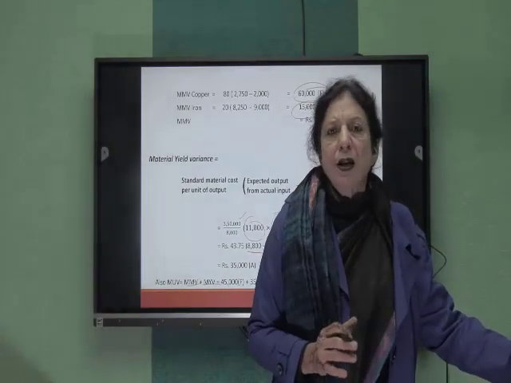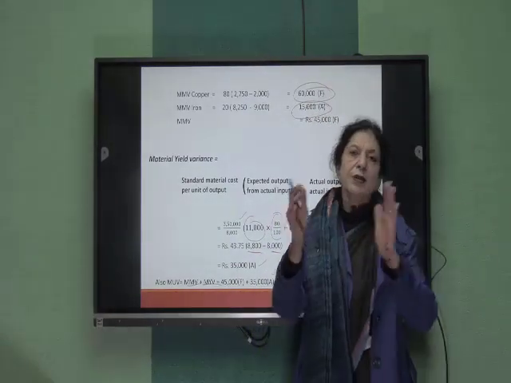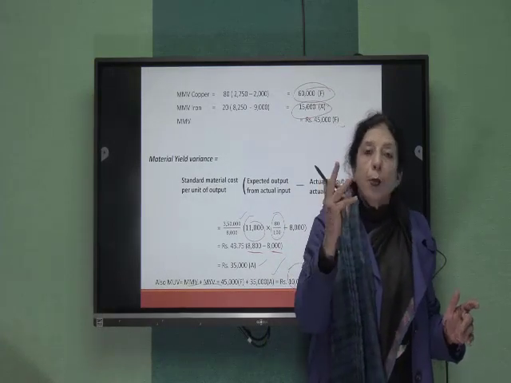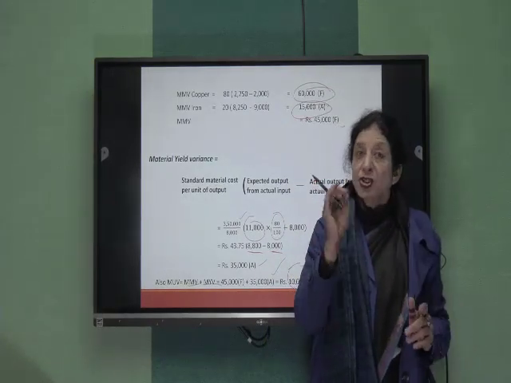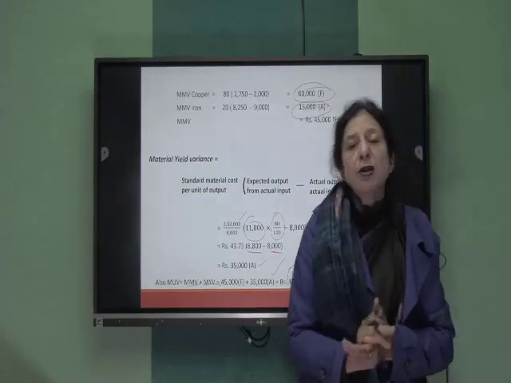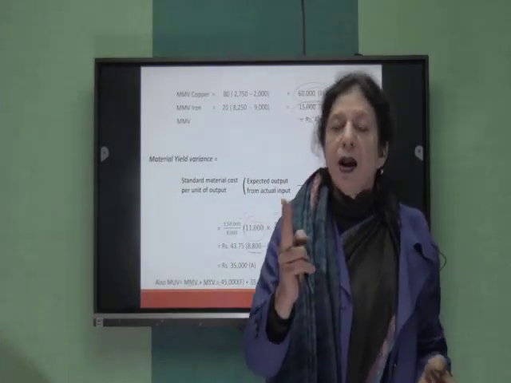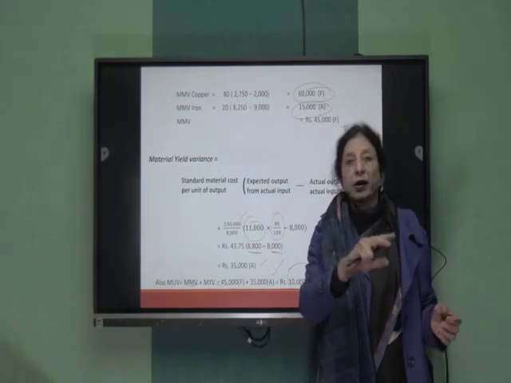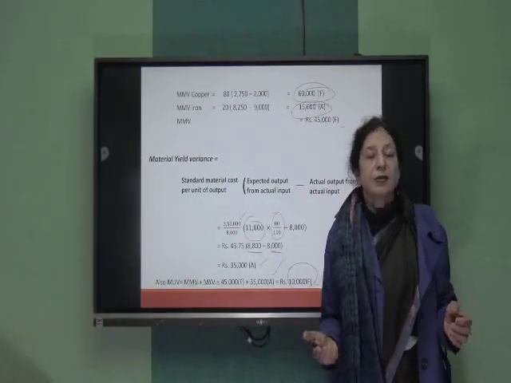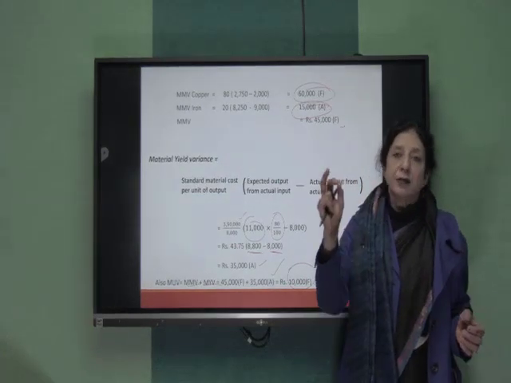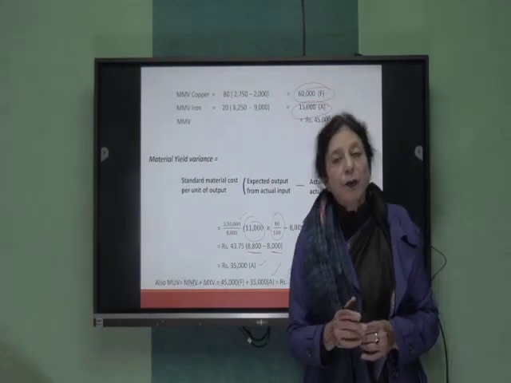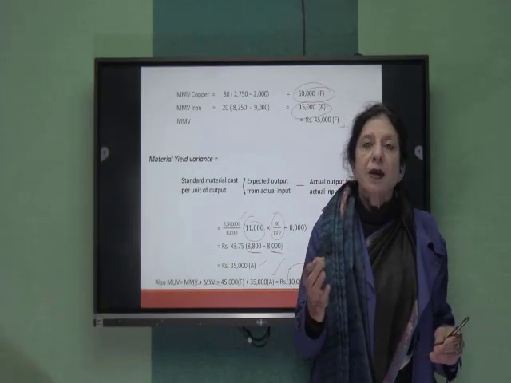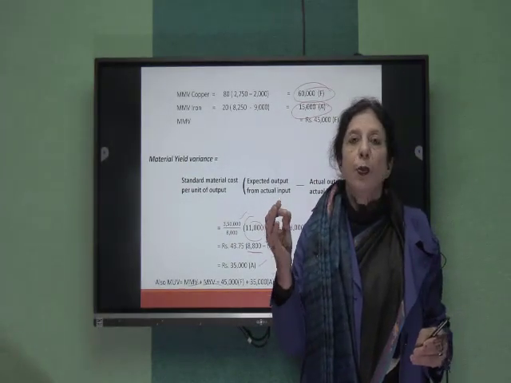Here what we can conclude is that if the left hand side is equal to the right hand side, that means these are the only two reasons why I am getting the cost variance. I am repeating, in the case of the cost variance, the two reasons we have analyzed are the price and the quantity. And for the quantity variance, the two other reasons are the change in the mix and the change in the yield, and therefore the material usage variance has to be equal to the mix and yield variance.